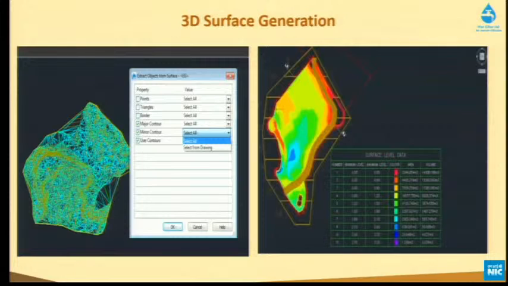Now coming to the design part. Till now we have done the baseline study and the survey part, and looked at what kind of material we have there. Once we have finalized all the basic parameters, then we go for the design. Nowadays a lot of technology is available for the design part, and what I would recommend is that we should certainly go for a 3D surface model for designing. This helps me know my ground profile. By color we can know what elevation there will be at each node, and this can be exported to different software for hydraulic modeling, which I will discuss on the next slide, please.